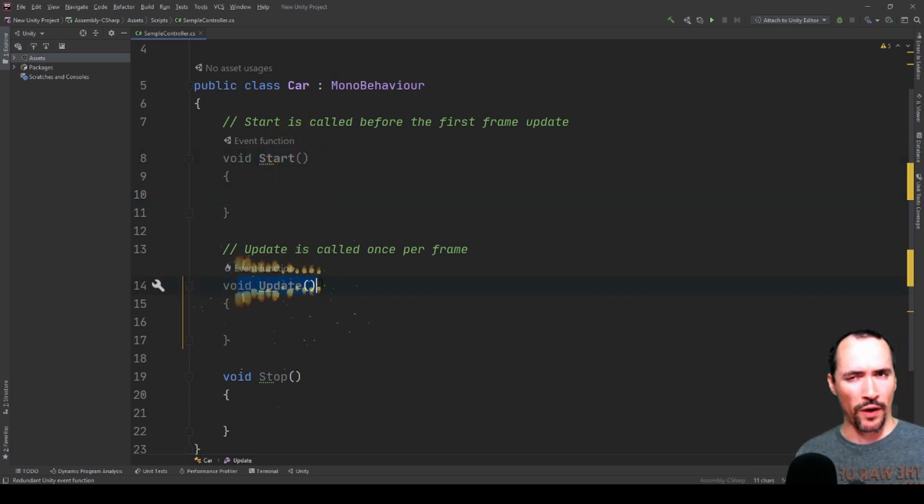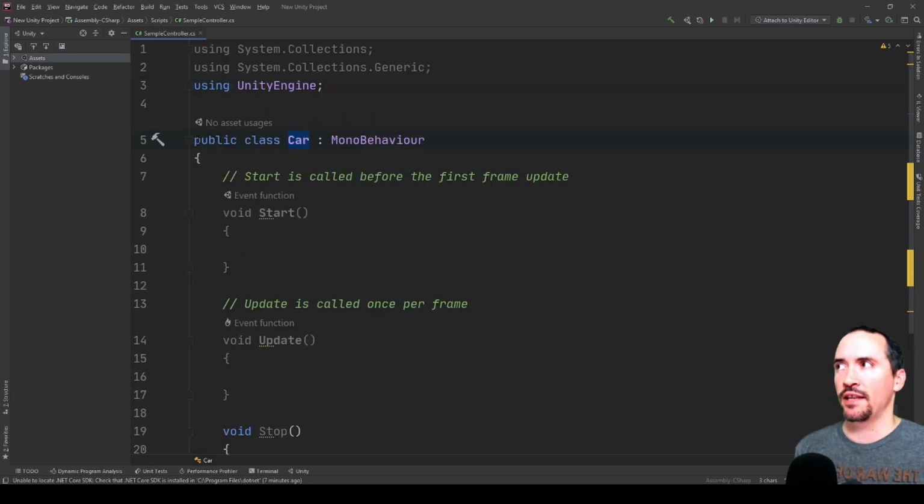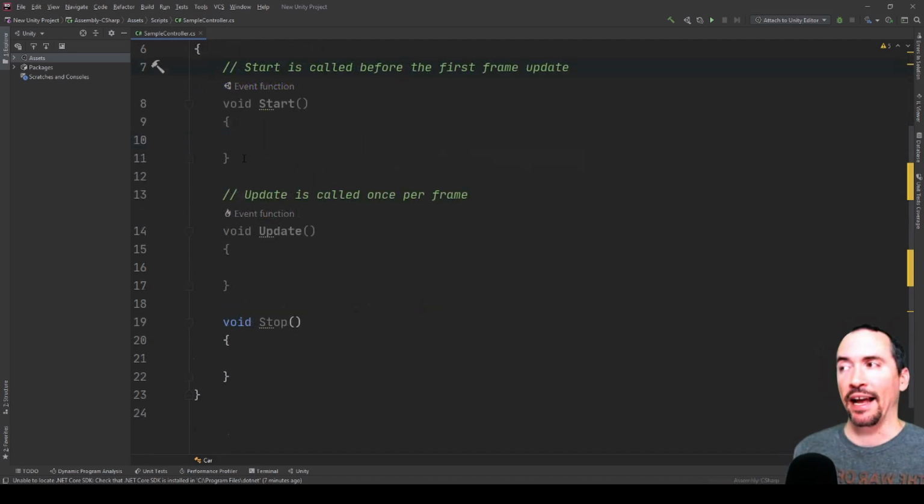Anything that's got the word void or public in front of it after the class is an action that the object takes. The name here is the name of the object that you are representing. So I have a car, or I have a cube, or I have a player. And these words right here just tell the engine exactly how it needs to interpret this class. Most of the time, you don't have to worry about this at all. In fact, as a beginner, don't worry about it. Just know public class Car : MonoBehaviour is how you start with a Unity definition for your class. And then inside of that is where we go to describe all the different actions that the class can perform.